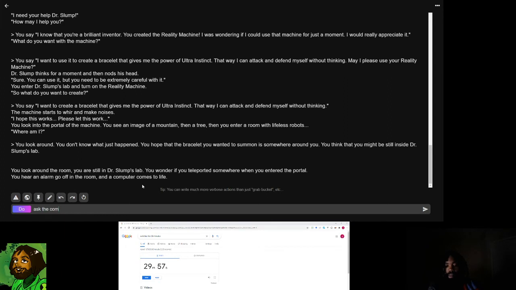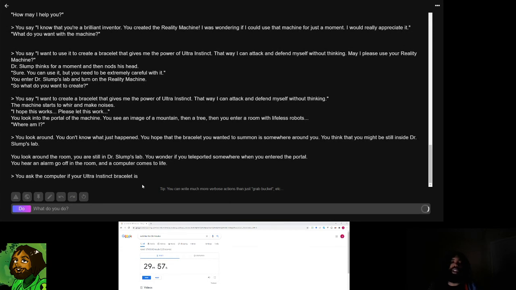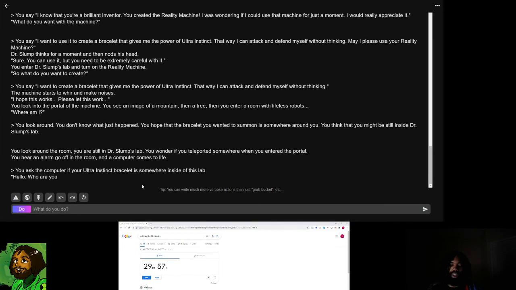You ask the computer if your Ultra Instinct bracelet is somewhere inside of this lab. Great. I'm in like a really weird situation now because the reality machine created a portal somewhere. It was supposed to just create my bracelet.